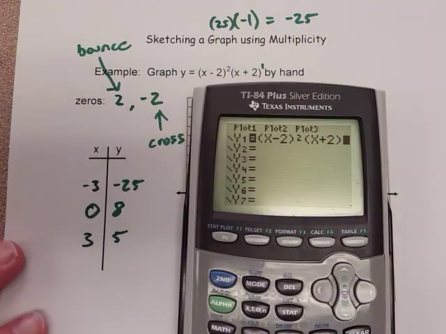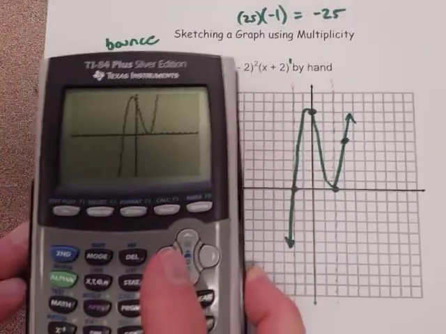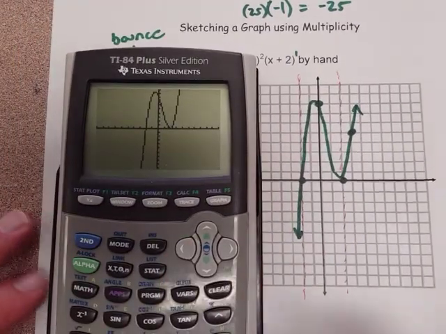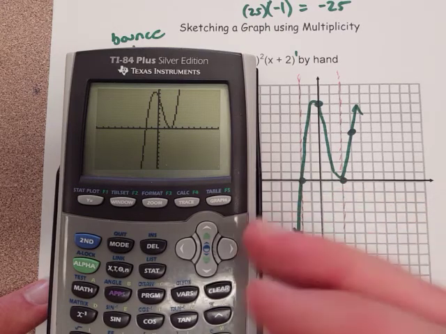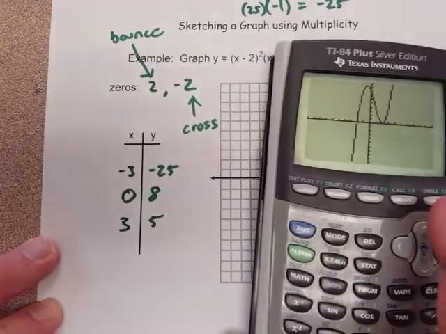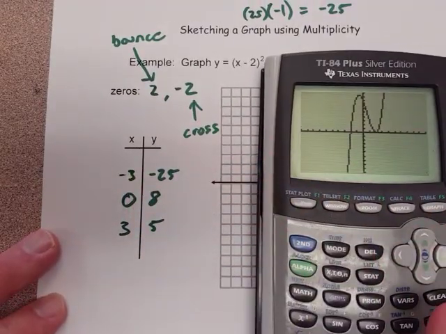As my last step in this problem, I'm just going to check it. I have it entered into my y equals. I'm going to graph it on my grid, and I'll notice that it does look something like what I have here. I might go through and check a couple of points just to make sure. But if I wanted to get it more accurate, I could just choose more points. That would simply mean I'm going to have a few more items in my XY table.